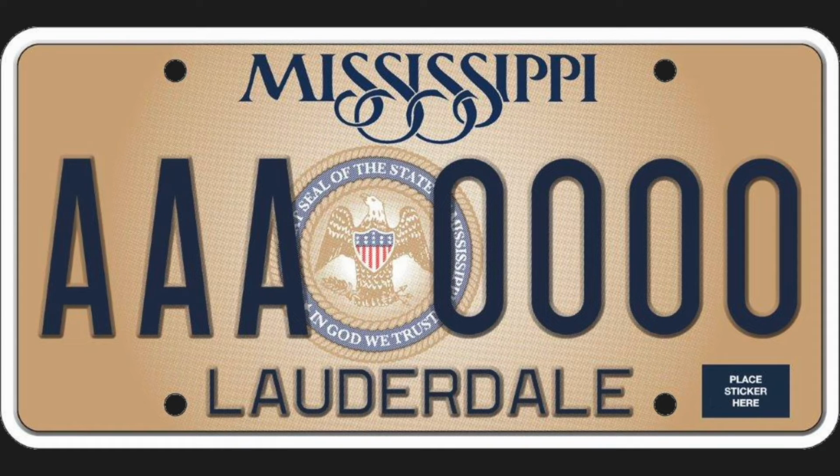Here's one of the worst ones. And I hate to put Mississippi in the bottom because it's always at the bottom, but they could have done better. They're asking for it here. Like I said with Kansas, the state seal should not be on the license plate in the background. Nobody can see it, especially from a distance. Nobody can understand it. Nobody can read it. It's a lazy design. It's like when states put the state seal in front of a solid background fill on their flag. It's not creative. It's pretty ugly.